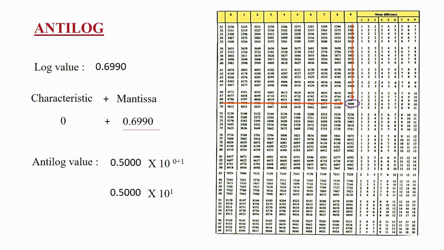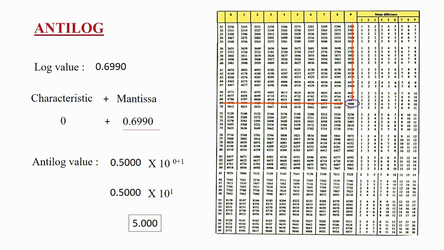So this value can be written as 5.000. But as you observe, this is the same value whose log is 0.6990. So from this you can understand, students, the antilog is the reverse of the log value. Whenever you have any number, you find its log value, and then you need to find its antilog value. So the antilog value gives you the original form of the given number. So just finding the log is not enough for the use of a logarithmic table. You have to find its antilog always. Why?